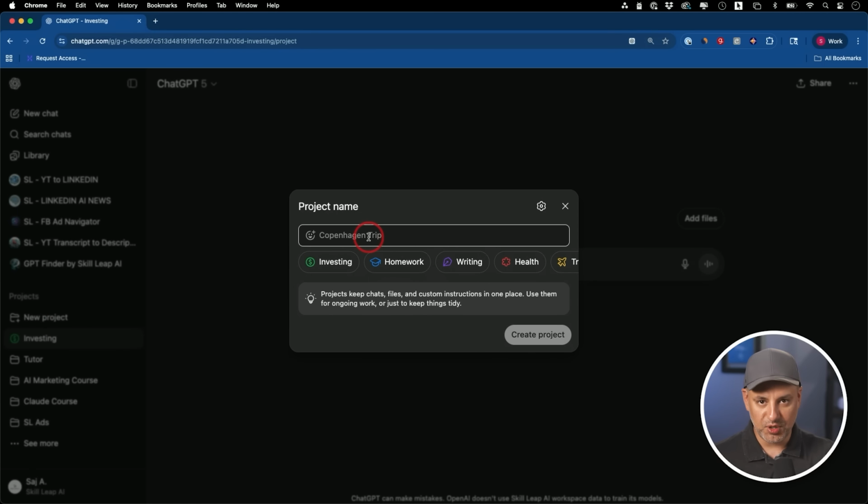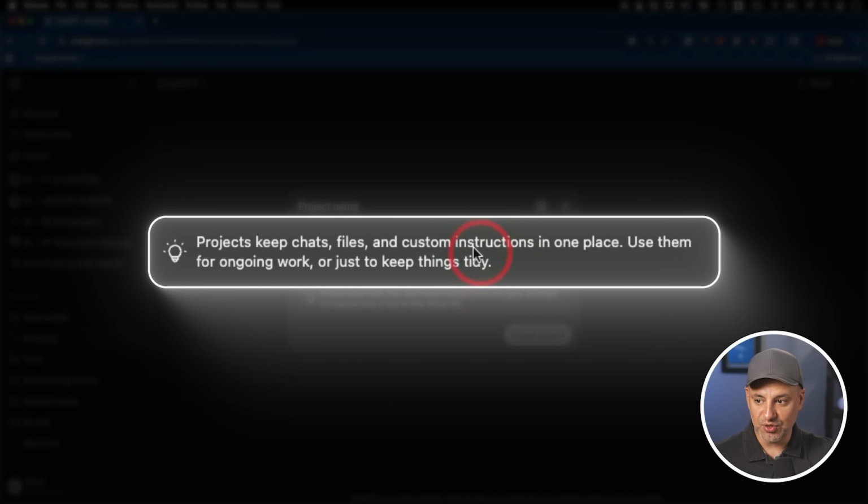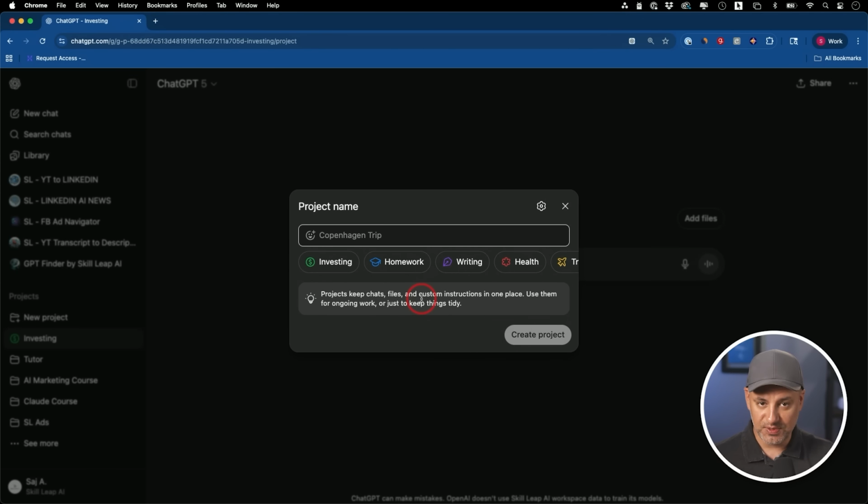So first, what are projects exactly and how are they different? Well, projects keep chat files and your instructions in one place for a very specific task. So you use them for ongoing work and you keep adding to them. Now, they're a little bit different if you've used custom GPTs because those are meant to just be created for one specific repeatable task. Projects are kind of a living thing. You want to keep adding to them. You want to keep customizing them. And I usually create a project, let's say for investing, and I always come back to that project. So it has a long history of everything I've talked about related to that one topic.